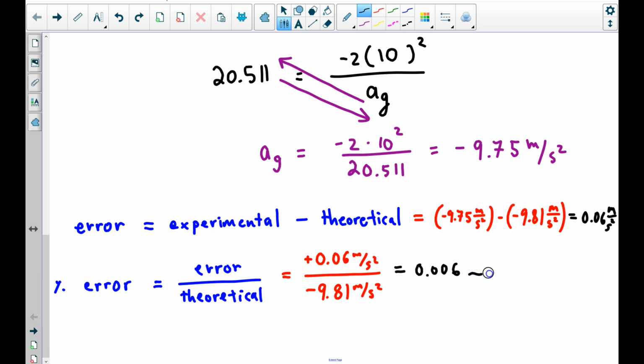So if I want to convert that decimal into an actual percentage, I move the decimal over, I multiply by 100. So this is 0.6%. And we are finished.